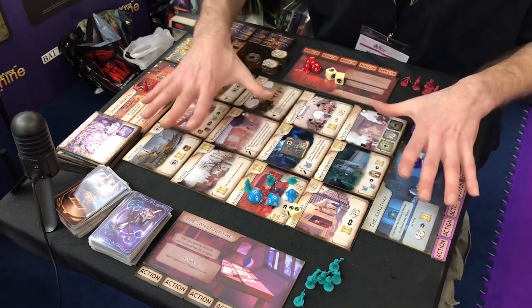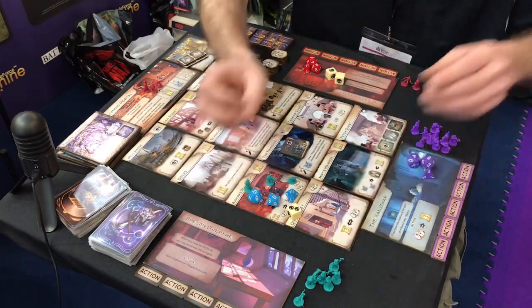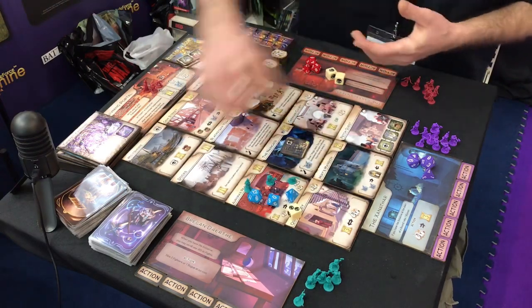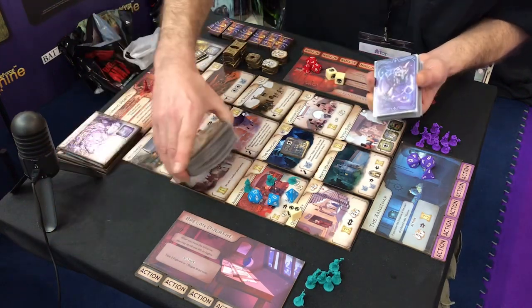So, what do you get? You get dungeon tiles, all double-sided. You get your own little gang, 4 times around the board. You get all the dice you require to play the game. We get a big pile of magic cards and a big pile of treasure cards.